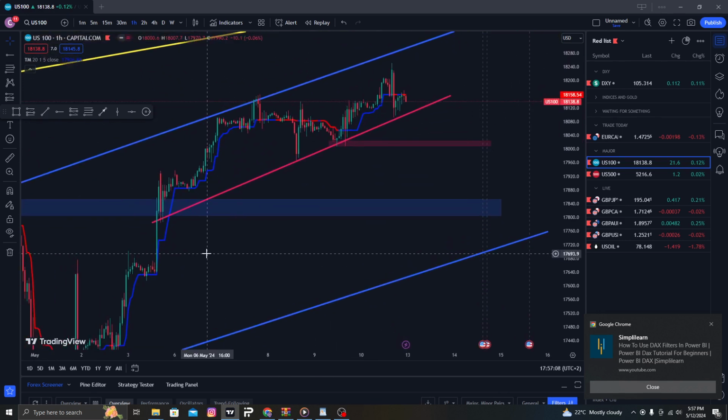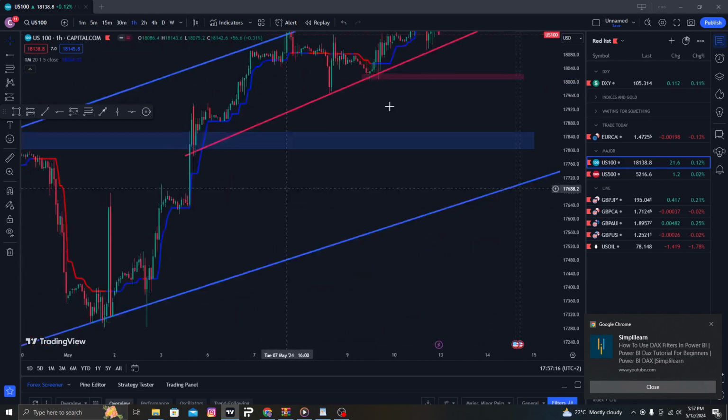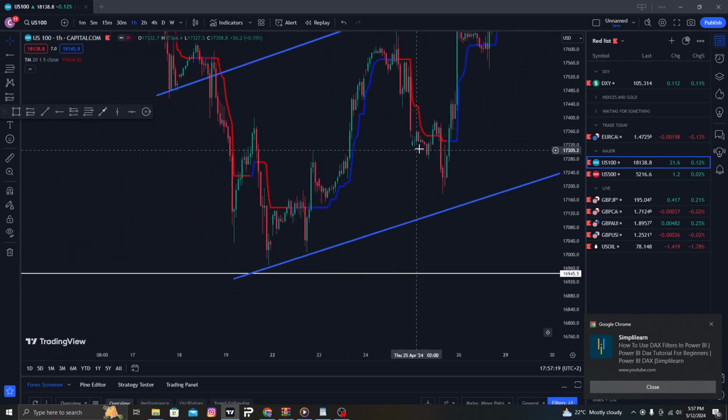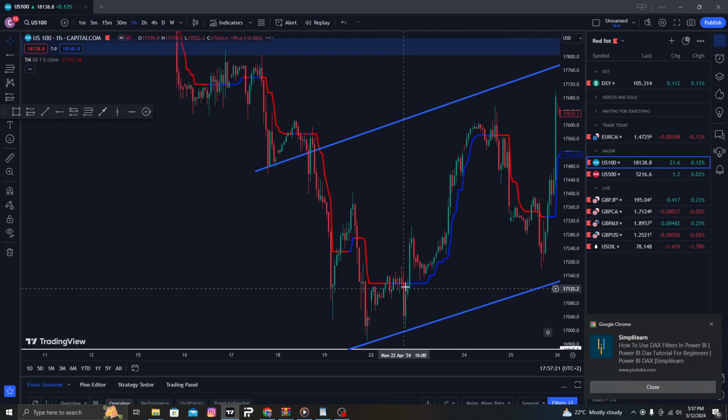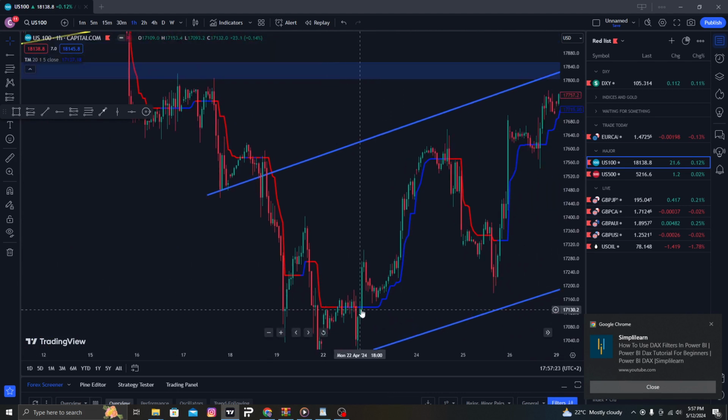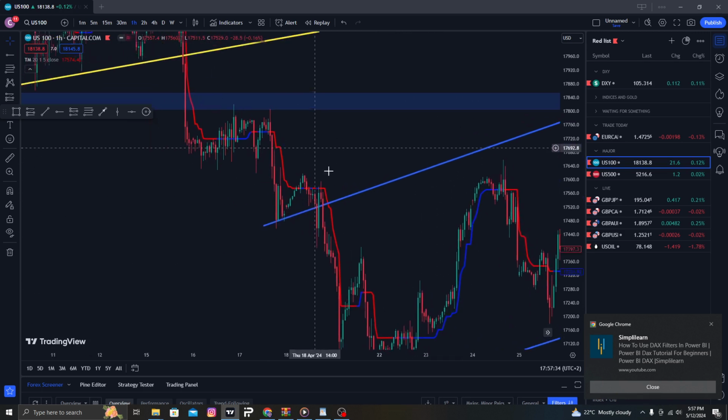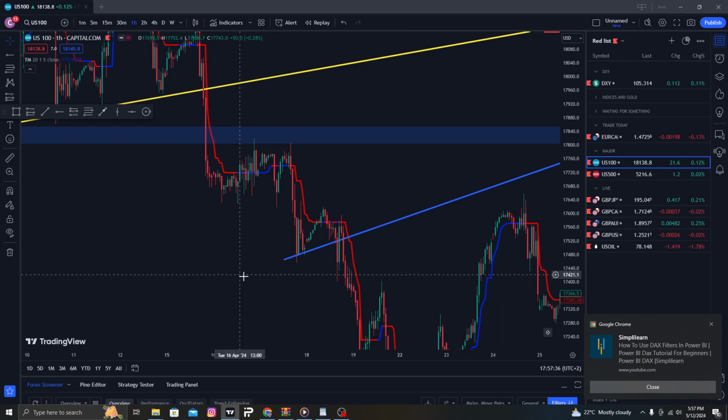You see, even here, it did the same thing. It broke above the trend line, and when it retested, it changed color. It became blue. This was a buy. You see, it does the same thing everywhere. Same here, same thing. It broke above it, it retested on this moving average that I just gave you guys, and bought. This is basically a level for retest. After price breaks, it does what it is supposed to do with this guy.